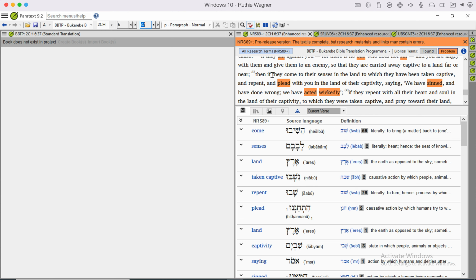6:37. Okay. Then if they come to their senses in the land to which they have been taken captive and repent and plead with you in the land of their captivity, saying, we have sinned and have done wrongly, we have acted wickedly. So this idea of prayer is in this word plead.